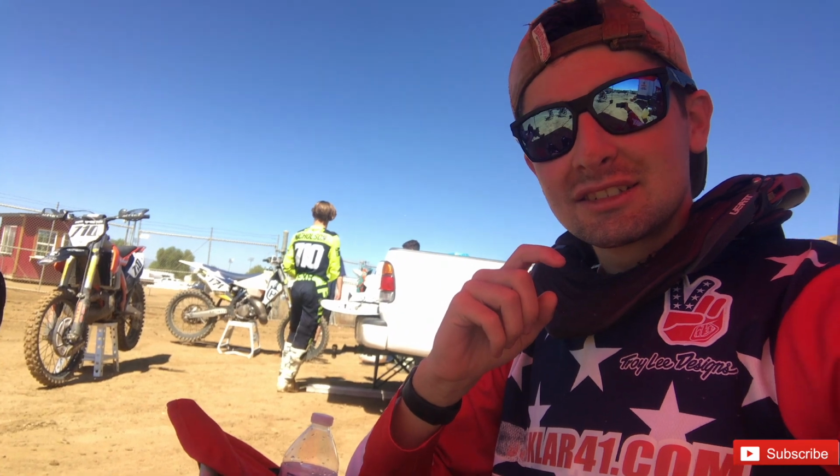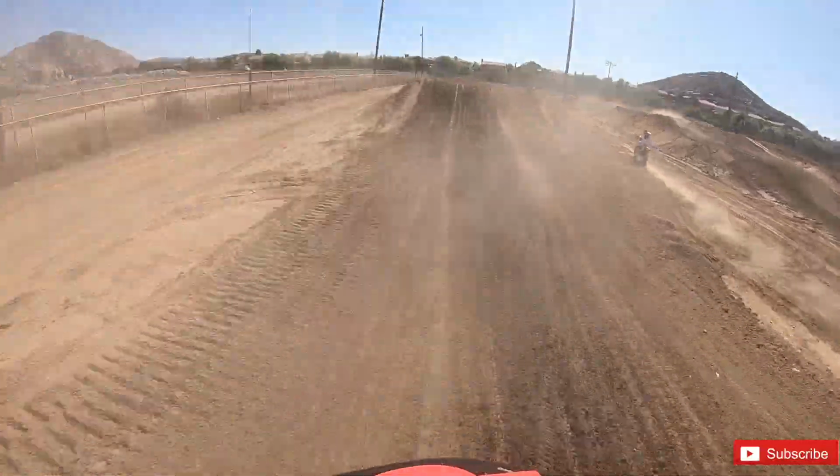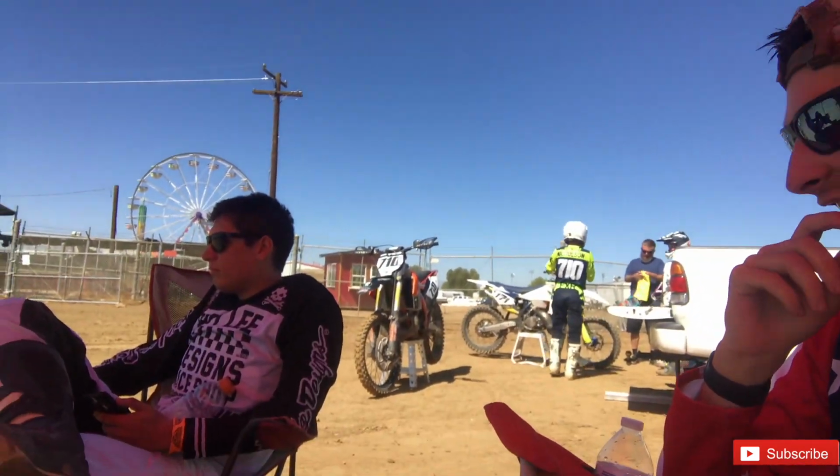We put some laps on the vet track, we put some laps on the main track. The vet track is alright. There's a lot of kids on there, because I guess it kind of acts as a kids track, since there's not really a kids track. Then the main track is pretty tight in some sections. They're all berm turns, like supercross style. There's one jump where, as soon as you exit that corner, you gotta go full throttle, almost like second gear, to make it over.